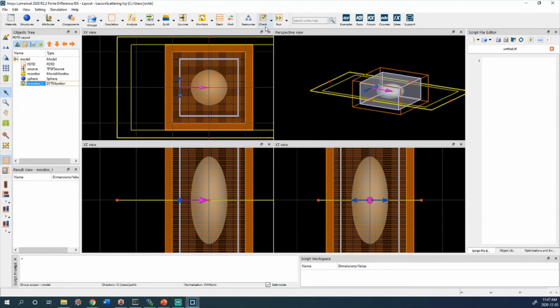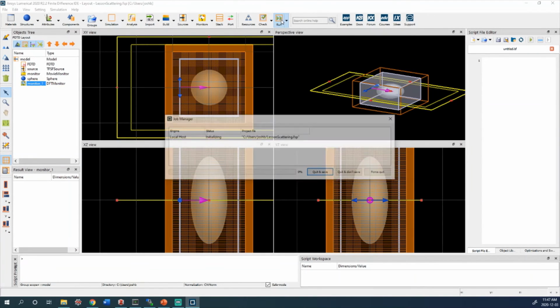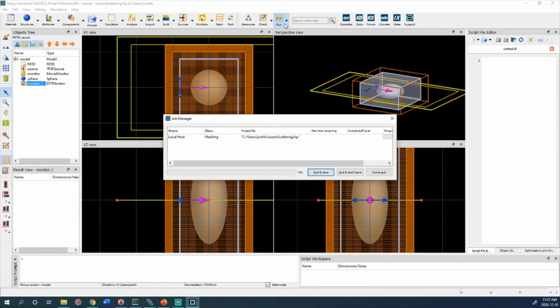And again, we're just going to run the simulation as it is right now. Because we are now doing some sort of Fourier transform, it's going to take a bit longer for the simulation to run. The more frequency points you choose, the longer it's going to run, because it is an additional calculation that it is doing on the side. But it's still going to run pretty fast because we're using a rather large step size.